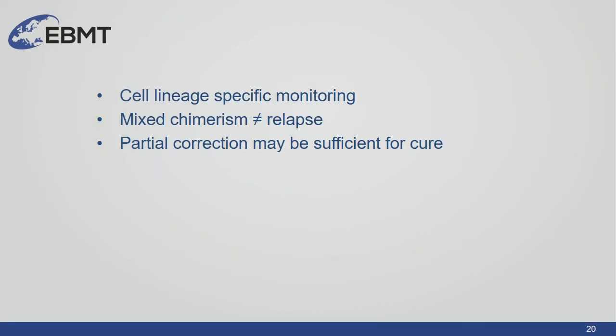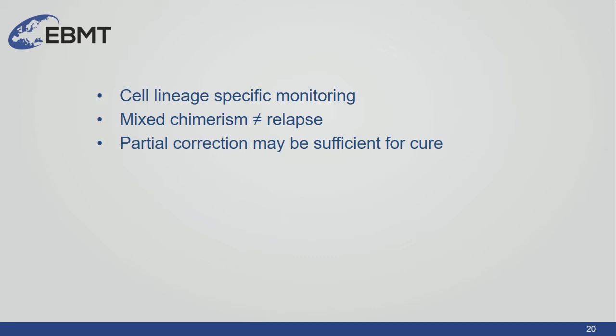So what I would like to emphasize by these examples is that mixed chimerism is not the same as not being in remission. Cell lineage, so hematopoietic lineage specific analysis of chimerism might be very relevant in certain disease categories to make a proper judgment of whether the patient is in remission or cured, yes or no.